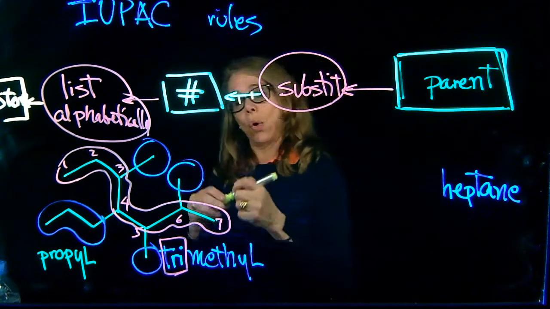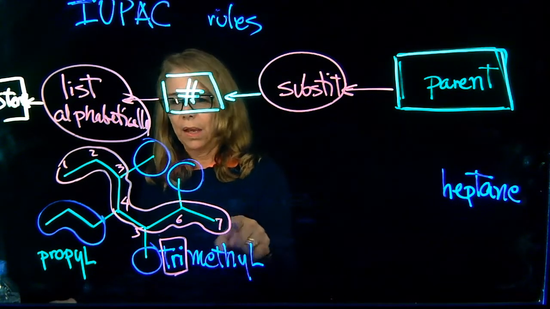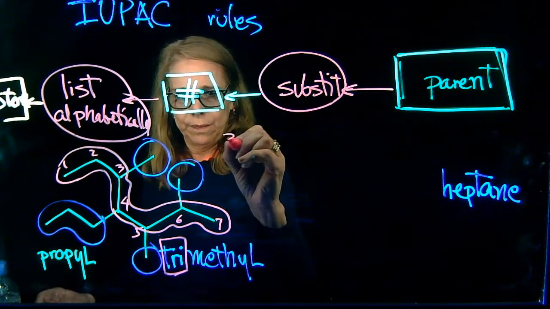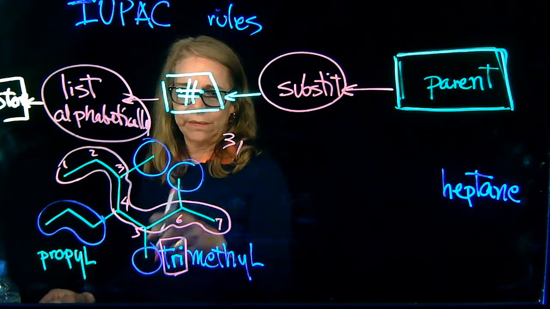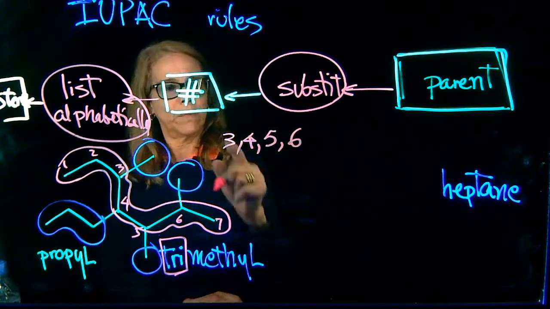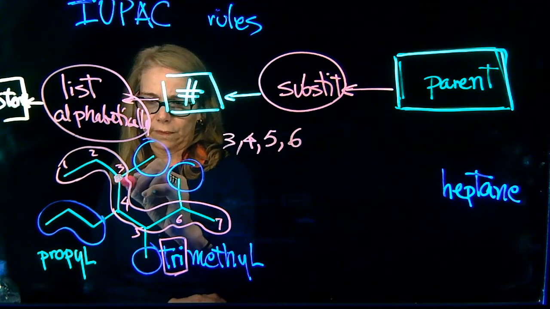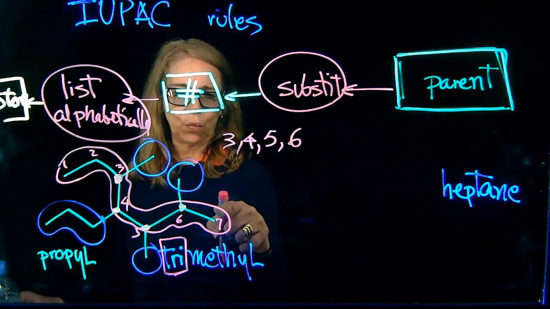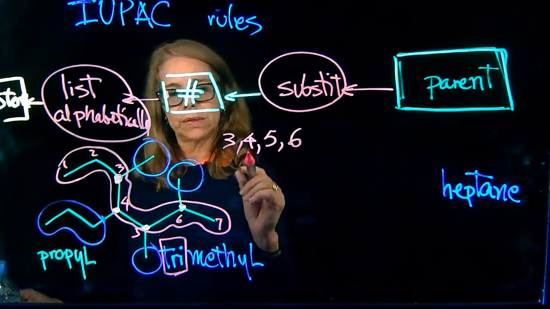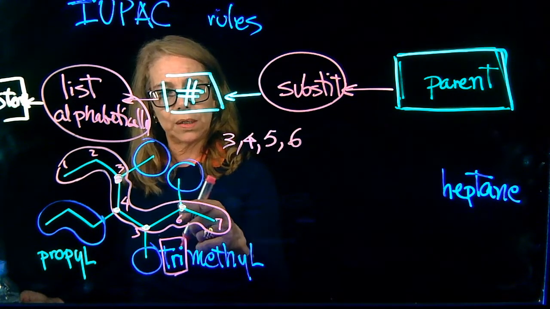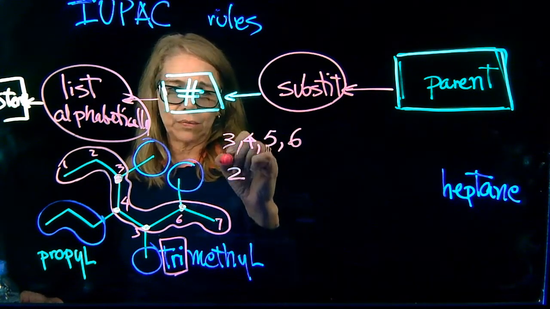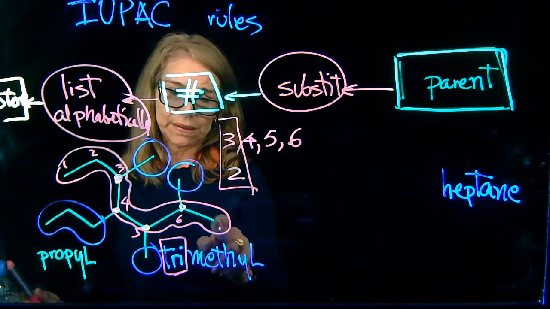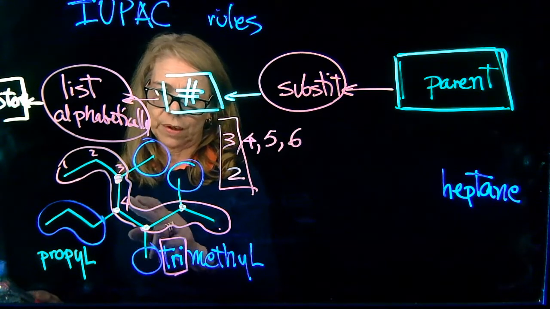Now I have my elements, and next step would be numbering. Notice here that in doing this numbering, starting here, 1, 2, 3, substituents will be in 3, right here, 4, 5, and 6. So I have 3, 4, 5, and 6. And if I did another numbering, starting from the other side, so if this is 1, my substituents are going to be, if this is 1, this is 2. So that right there is a smaller number. So the system starting from the other side is better. That beats the other one just because it starts with a smaller number.